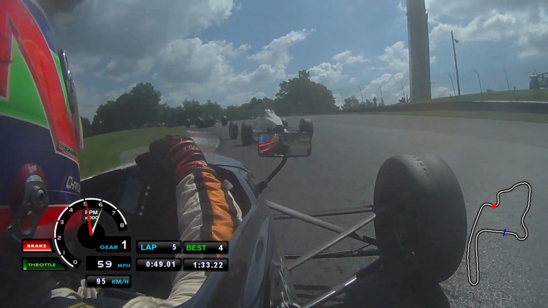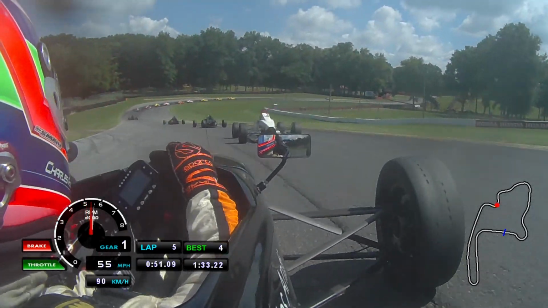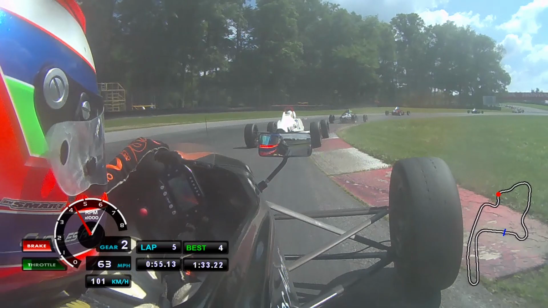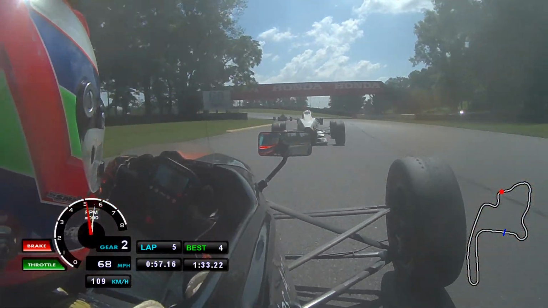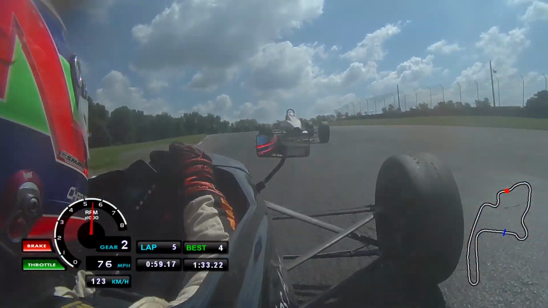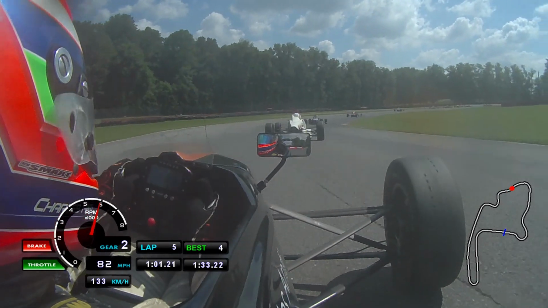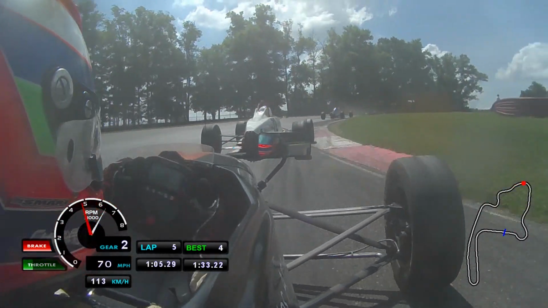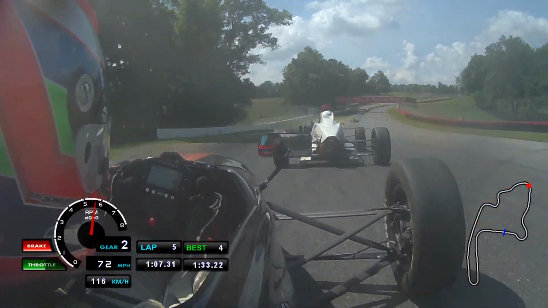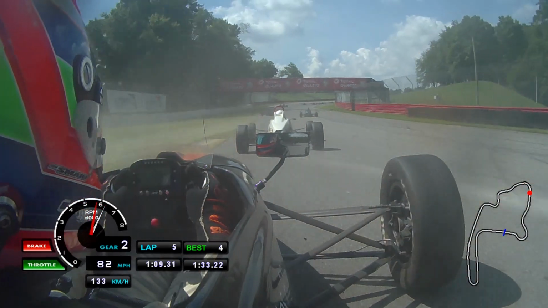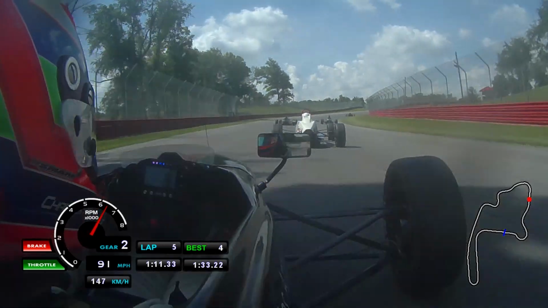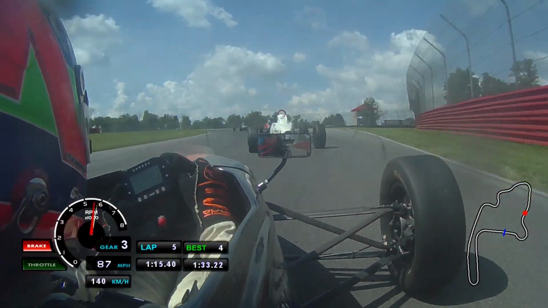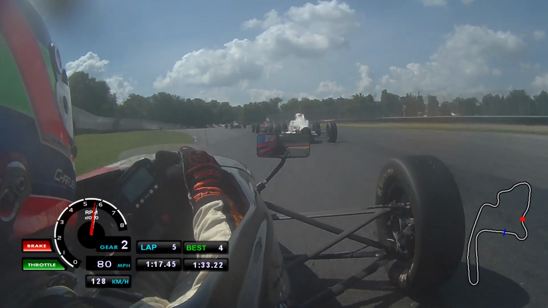And if we can get past him, then we might be able to stick our nose up into Chris Kierst's gearbox and cause some trouble for him. But first we have to get around Tom Schweitz. It looks like the car behind us, we've pulled a gap on them, so we can just focus 100% on attacking, which is how I prefer it to be. Another car goes off, and that looks like it did hurt him. I'm not sure who that is. I think that's Burton August. Yeah, in the race car.